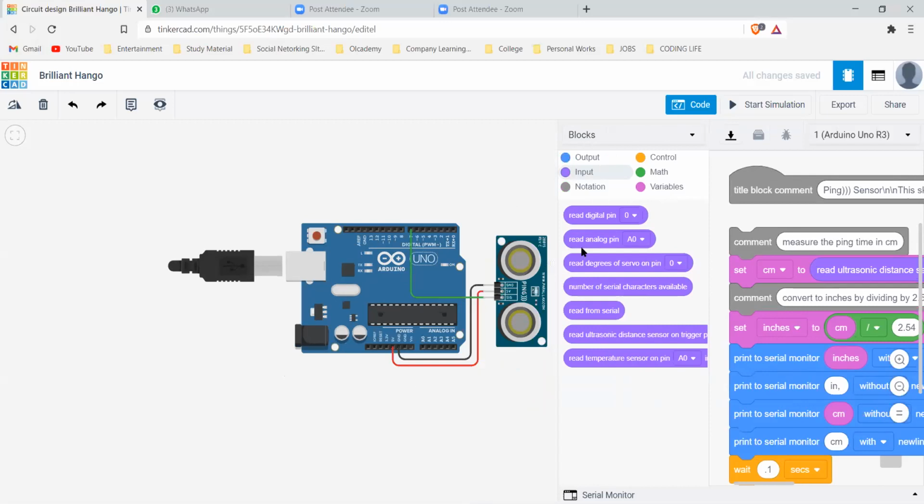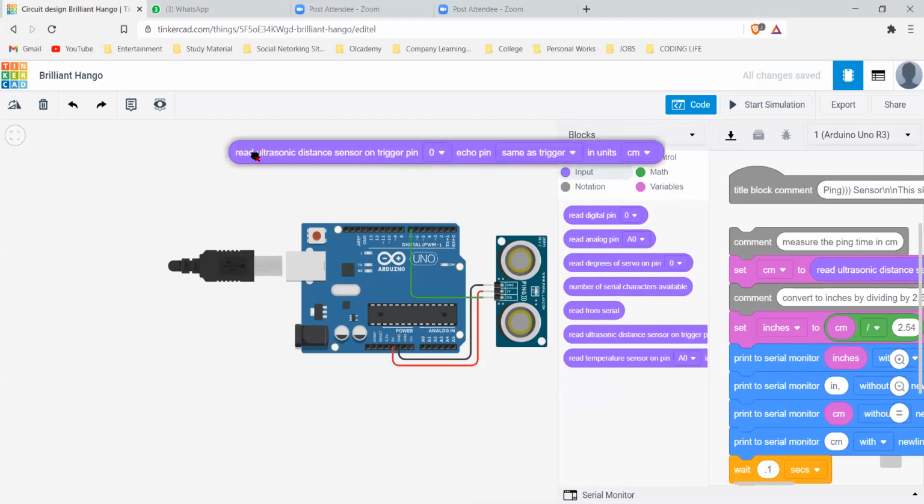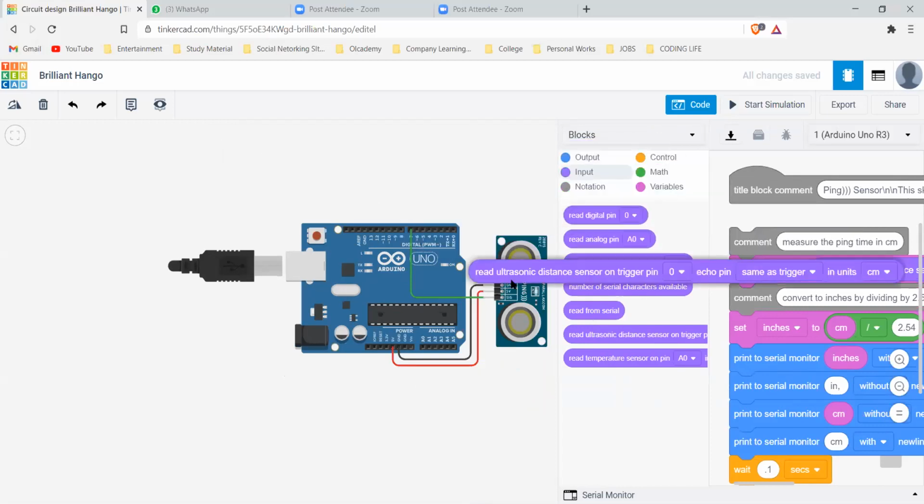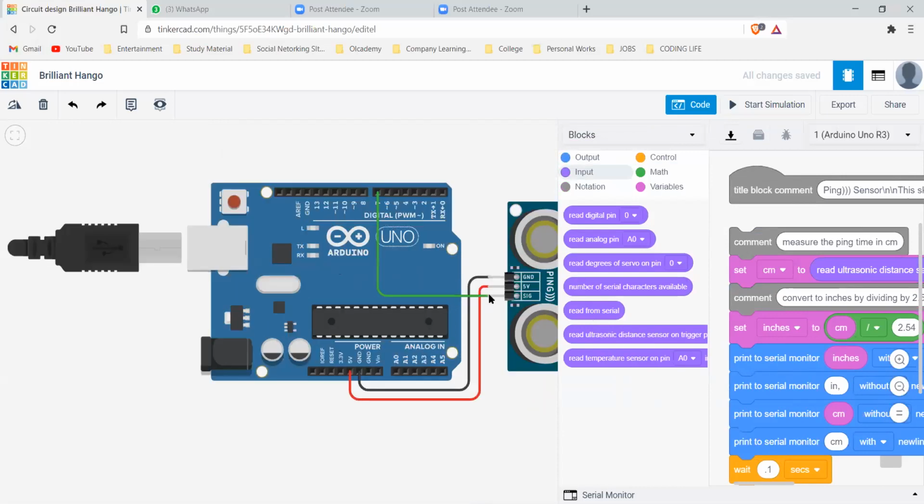So here there are directly options available. You can see right here, read ultrasonic distance. What this does is directly write the code to read the ultrasonic inputs from whichever pin you have attached it to. Currently, if you see, I have attached the input pin to 7.